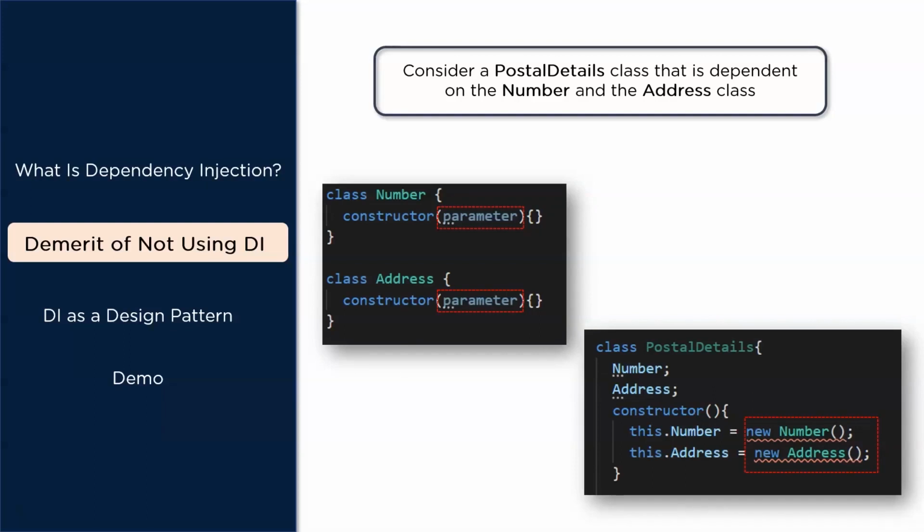Now to overcome this, what we need to do is pass a parameter to the Number constructor. So this applies to Address as well. The first drawback of using this traditional method is that the code is not very flexible. Anytime the dependencies change, the PostalDetails class needs to be changed as well. And the second drawback is that the code is not suitable for testing. Once you instantiate the new PostalDetails class, you get the same Number and Address. Even if you change the Number and Address classes every time, what if these classes are in turn dependent on other classes? Then it's going to be a chain reaction. So to overcome this, we make use of dependency injection.